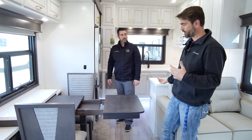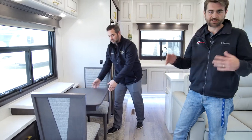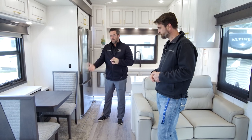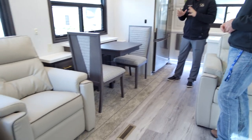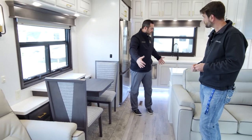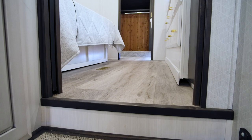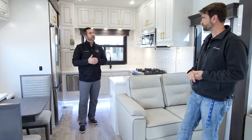You could use this as buffet space for a game or something — this is built for entertaining. We've got spots to seat the family around the TV in the living room, in the kitchen, and really just have a party in here. One question we get quite often is about the carpet. This is going to be the one spot that has carpet because this slide goes out and drops down. But the rest of the unit — something new for 2021 — is no carpet. From the kitchen to the living room up into the bedroom and bathroom, it's LVT vinyl plank flooring, hand laid and hand glued — not linoleum.